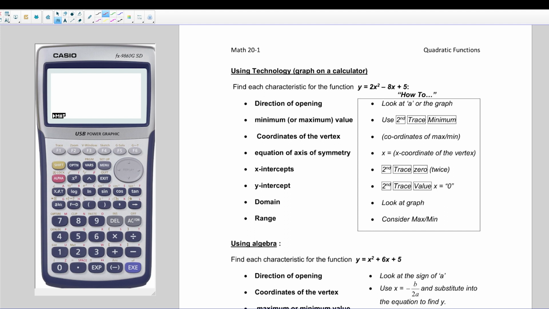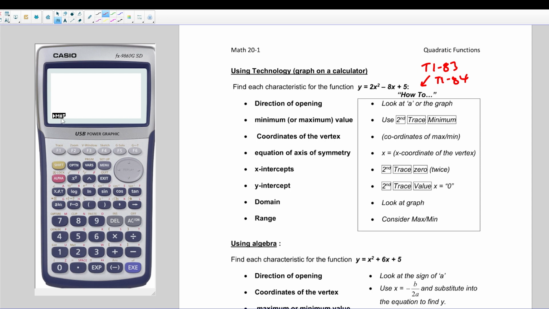So on this page, we're going to talk a little bit about how to use technology, or more specifically graphing calculators, to help us find different characteristics of a given function. Now, for those of you with a TI, you're kind of in luck with these instructions, because these instructions are for TI-83s or TI-84s in particular, or Plus CE, TI-84 Plus, whatever version you have, they're more or less all the same. But luckily for everyone else, I'm a Casio guy, so go Team Casio. So I've got this emulator here on the side that we're also going to utilize to help us figure out the different characteristics for our example here.